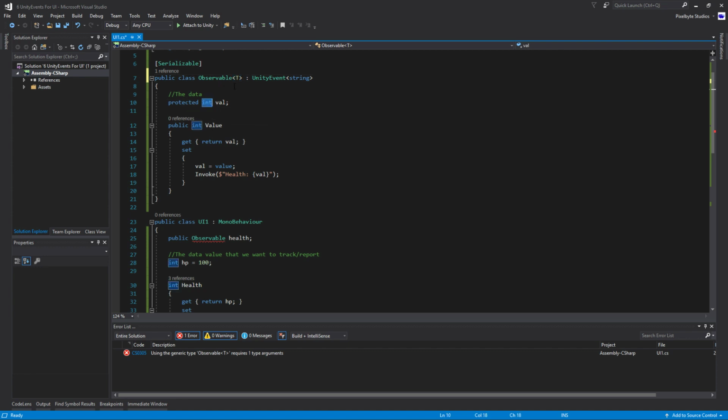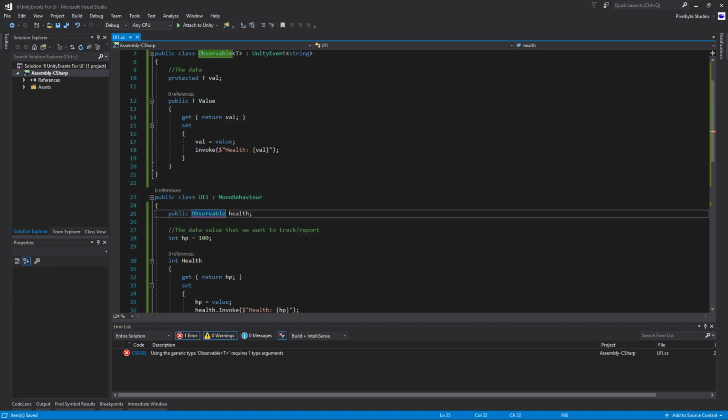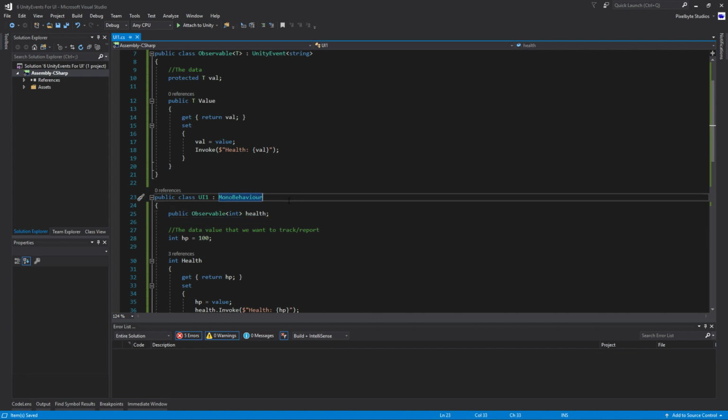So instead of an int, we'll make it of type T, like that. And remember, when we invoke, we're still invoking a Unity event of type string because that's what we're deriving from. So when we hit invoke, we still do a conversion to the string. And now here we're going to want to do int like that.